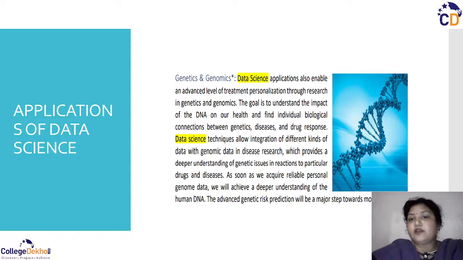The main goal is to understand the impact of DNA on our health and find the individual biological connections between genetic diseases and drug responses. So when we have to achieve the goal of prediction, the application system may help in making predictions, or it may be helpful in giving prescriptions of different medicines. So it depends on the application of the system, right?